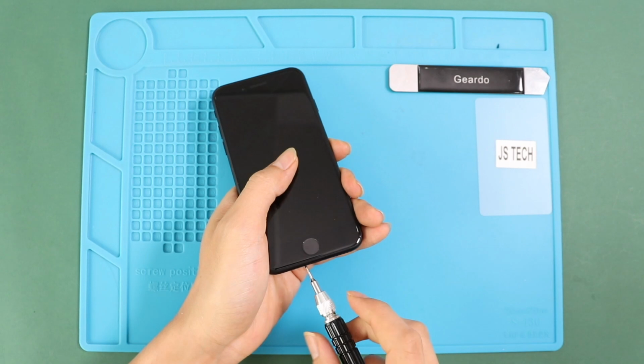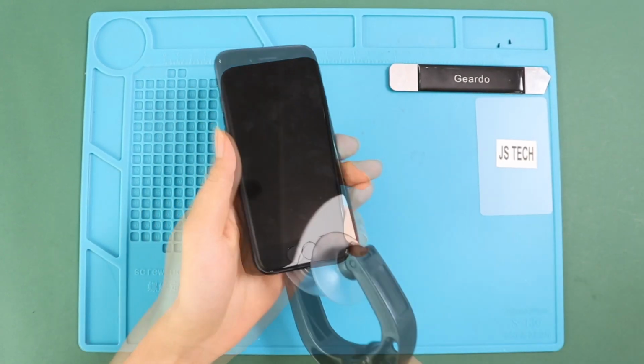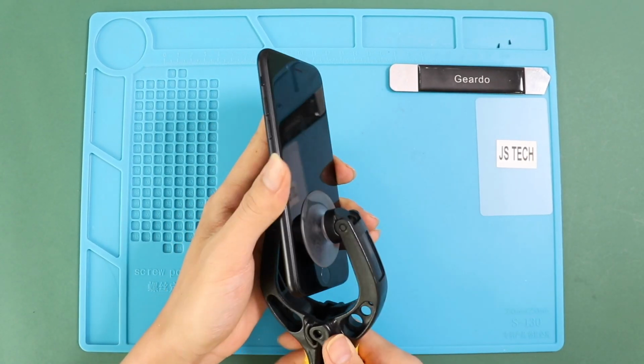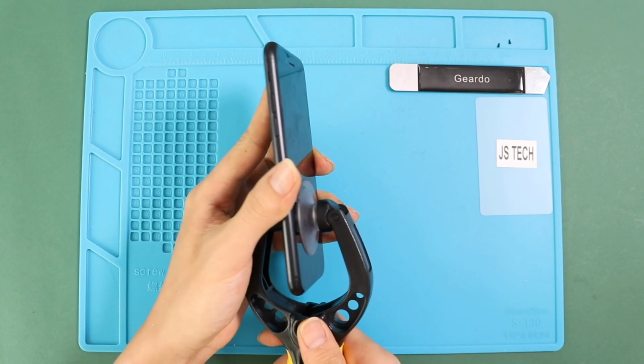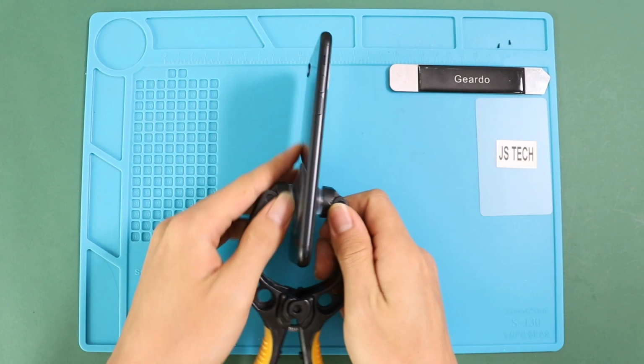To take out the screen, you need a good suction cup. Here, we are using a double-sided suction cup to lift the front assembly, and a plastic card pry tool for separation and to loosen up the rubber gaskets on the frame.